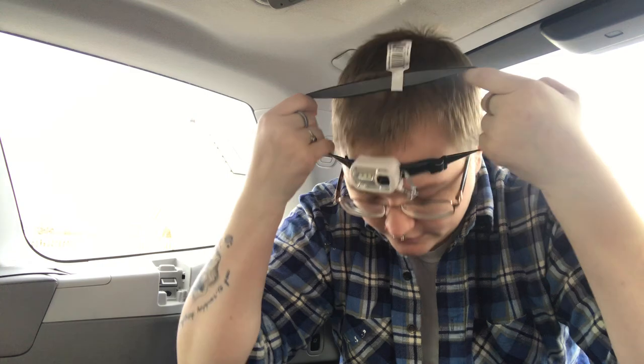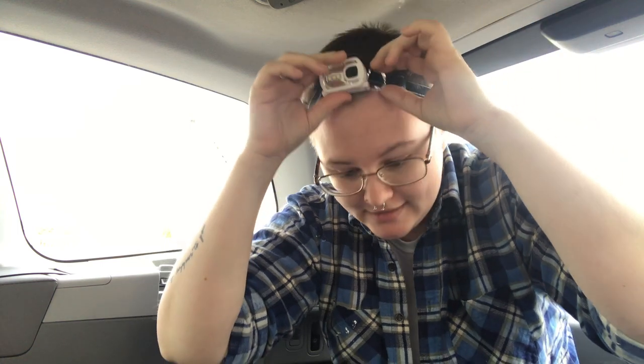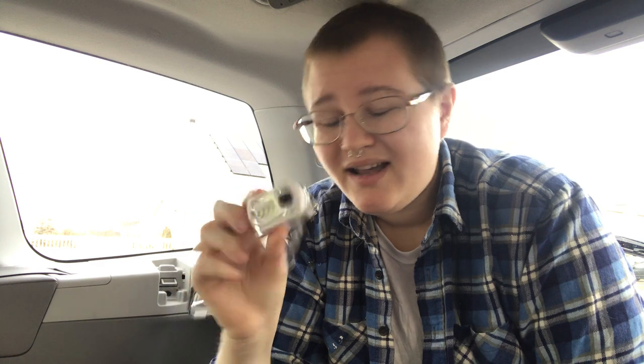I also keep a little headlamp in my toolbox — literally $2 at Walmart. It looks stupid, but if you're having to bend over the car or check something at night and you're alone, you don't always have somebody to hold a lantern for you. With this, you can just strap it on and do whatever you need to do. They don't die super fast, and when they do, they're only $2 to replace.